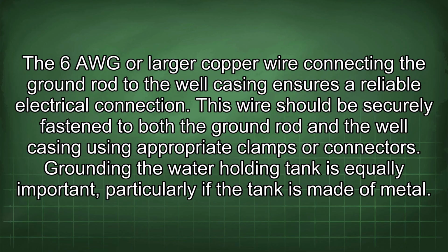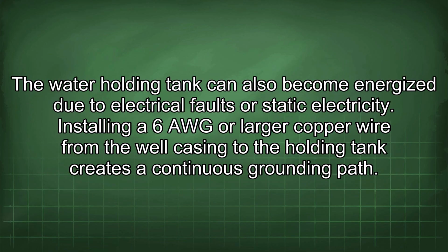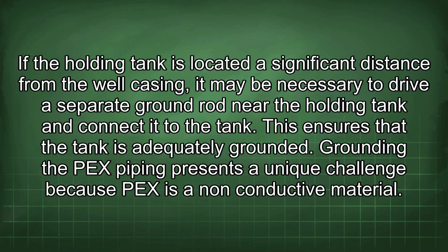Grounding the water holding tank is equally important, particularly if the tank is made of metal. The water holding tank can also become energized due to electrical faults or static electricity. Installing a 6 AWG or larger copper wire from the well casing to the holding tank creates a continuous grounding path. If the holding tank is located a significant distance from the well casing, it may be necessary to drive a separate ground rod near the holding tank and connect it to the tank. This ensures that the tank is adequately grounded.